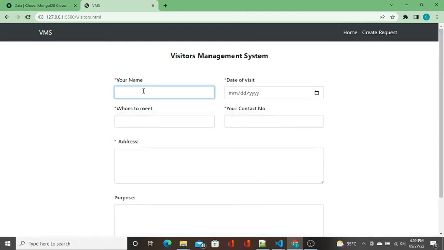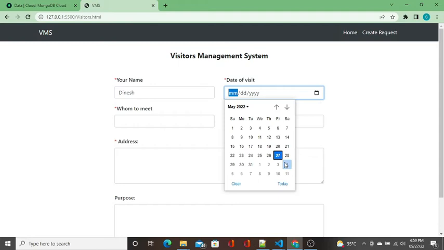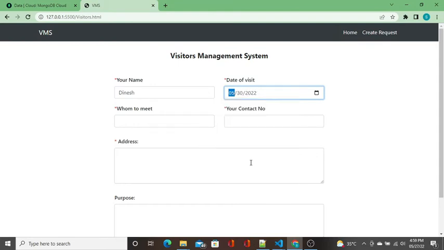Now I am entering valid data. So it is going to be Dinesh, date of visit it is going to be on Monday, and to meet is going to be Rajesh, and your contact number is going to be 9677130119.